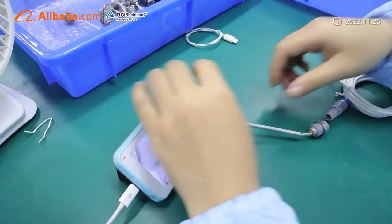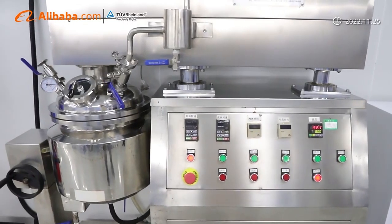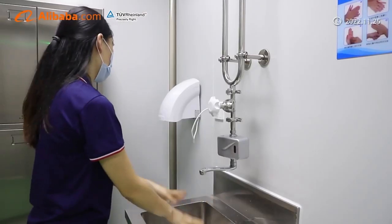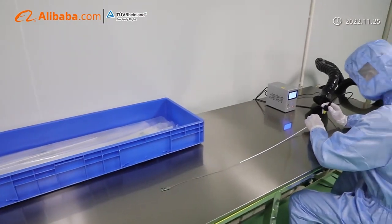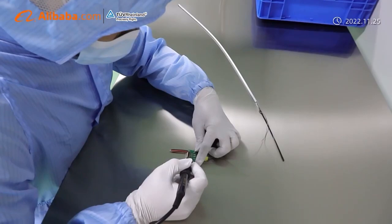As a manufacturer of medical devices, we have been focusing on the product's clinical application and resolving clinical practical problems. We keep close connections with clinical workers and through technology and product's sustainable innovation to meet clinical needs. We also specialize in providing solutions for OEMs and ODMs in niche markets.